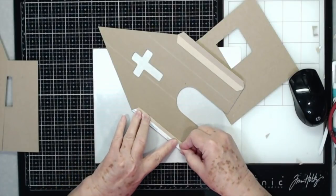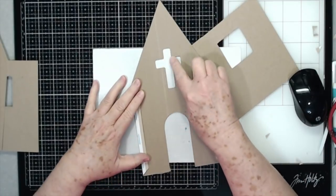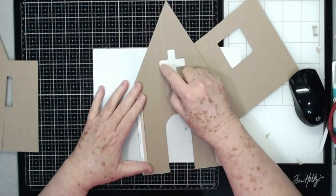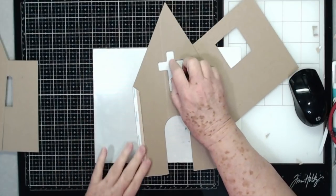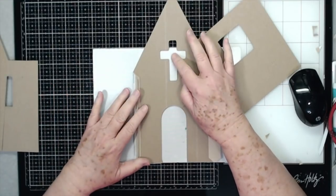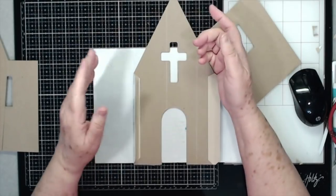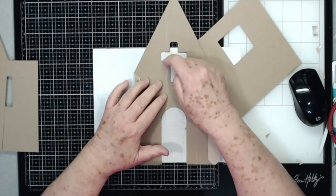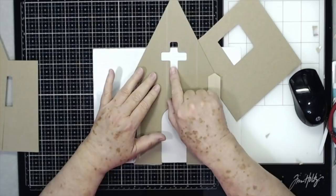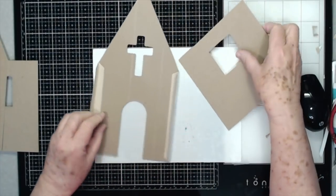Now I cut this out with my Cricut Maker just simply because it would be difficult for me to cut this by hand because it's got the rounded corners. If you don't have a Cricut Maker, cut this out with cardstock or cut it out of cereal boxes. Your regular Cricut will cut the cereal boxes, or you can just cut it out by hand. You know, you may be a lot better than me with an X-Acto knife. I'm not so great. But just go straight across. You don't have to put those rounded corners on there. You don't even have to put this on there if you want. You can do another window. I just thought it was really, really pretty.